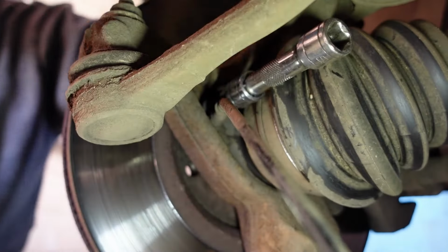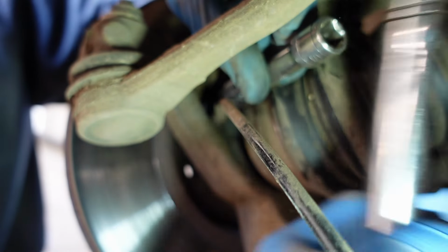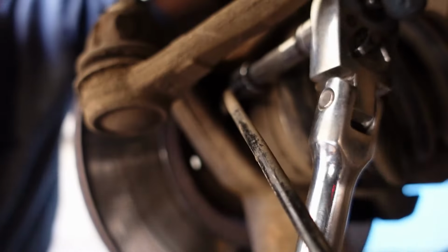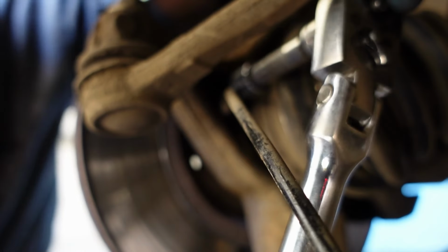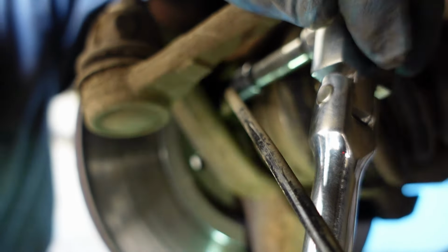And you want to make sure, this is what you can do with a hammer or the other end of your ratchet, tap the back of your socket until it feels firmly in that torx head. Now if you don't do that, you might just find that it rounds off, and it's not a good place to be with rounded off bolts, especially not on torx.